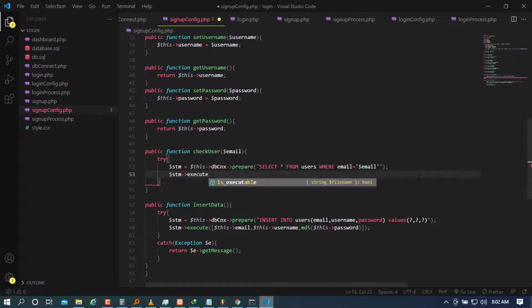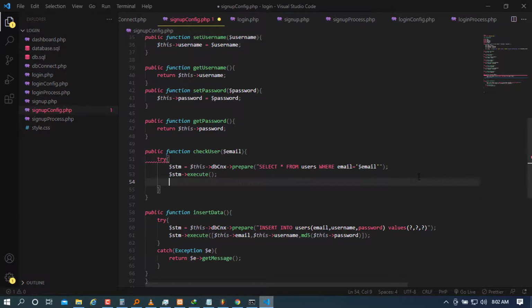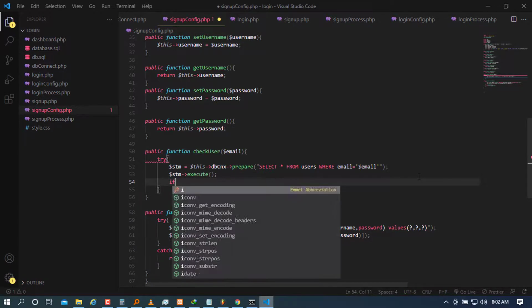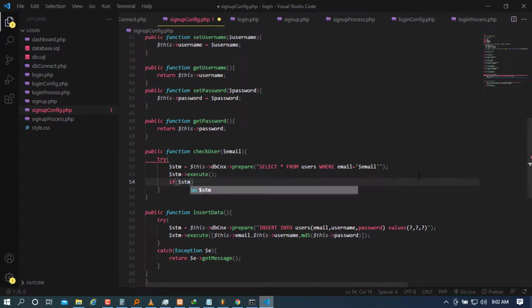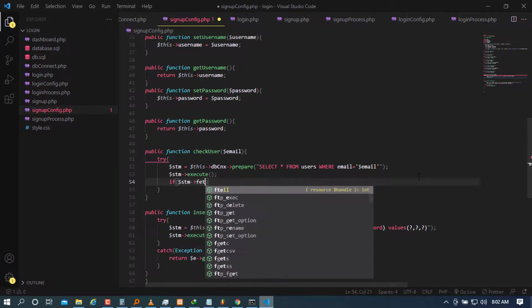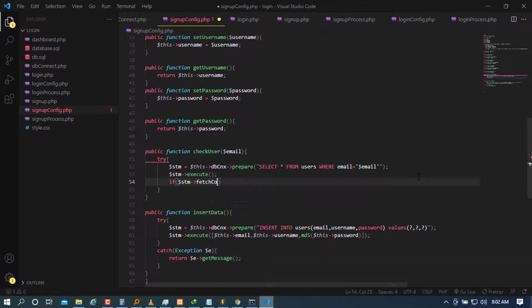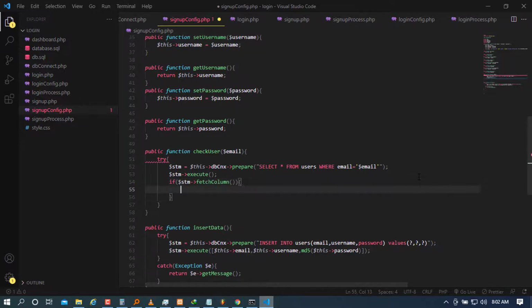All right, and after executing, we will also have to check the column. If you fetch the column and you see it in the database, it will return true, right?